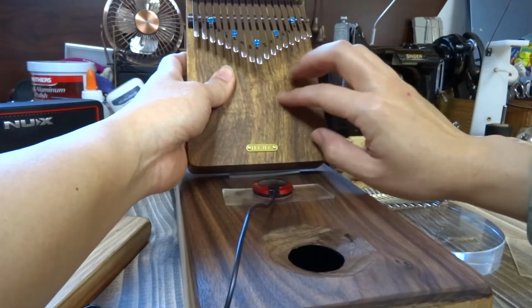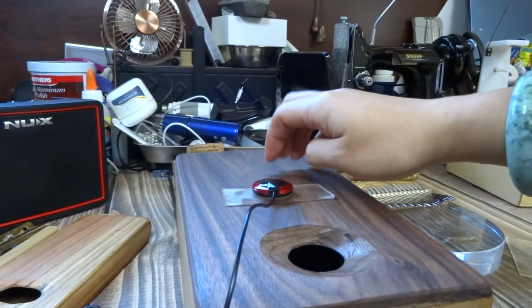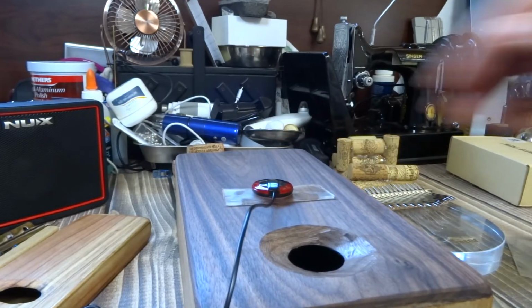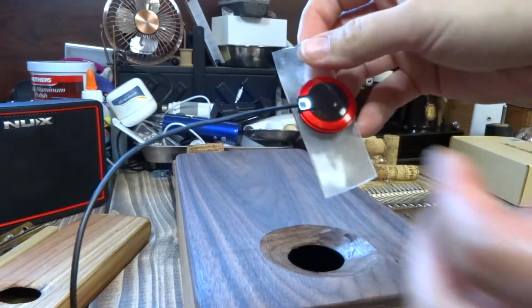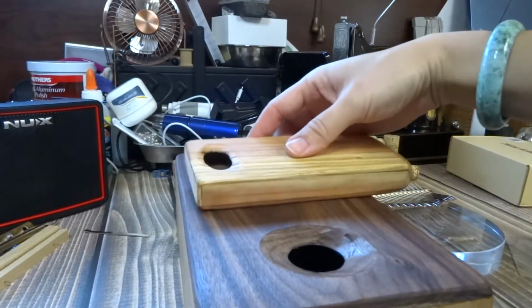When I'm tapping on here, you're not going to hear anything because the piezo is on here. So anyways, there's a lot more that I'm messing around with and experimenting, but I don't know. I'm having so much fun. Oh, there was one more thing I wanted to show you.